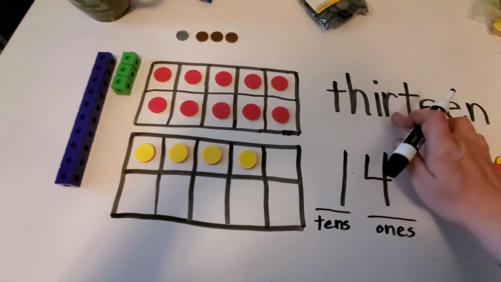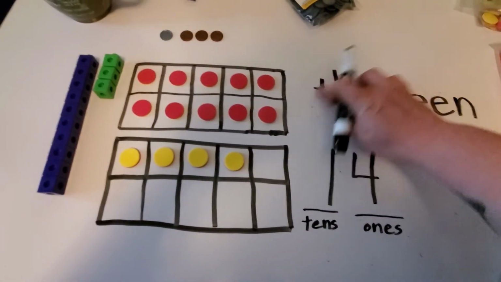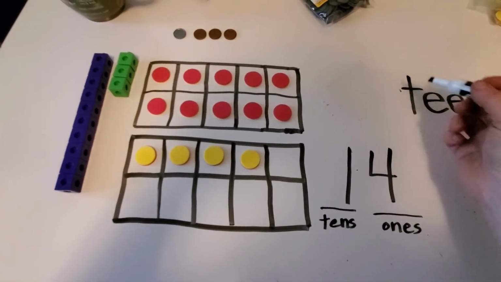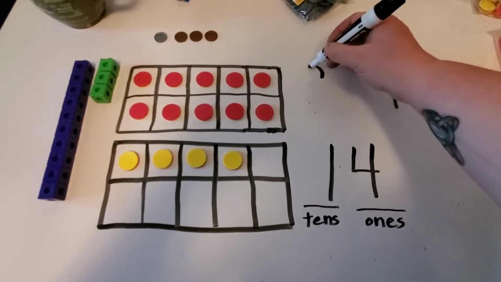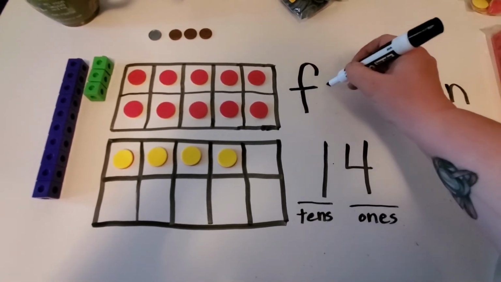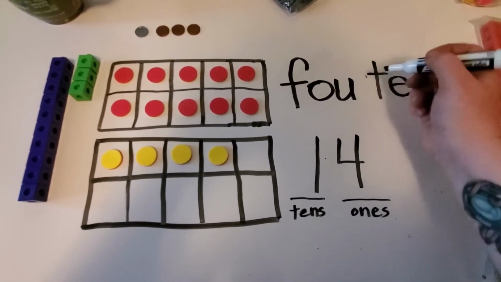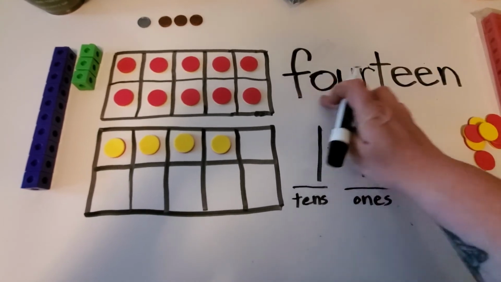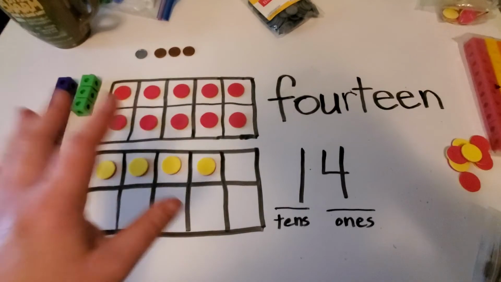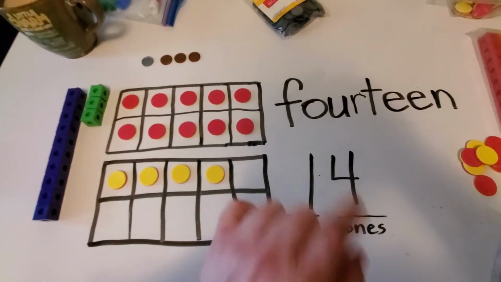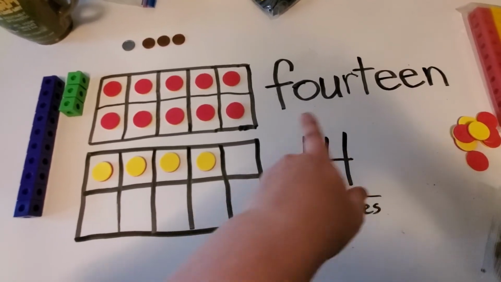We're going to keep the teen part because our next number is 14. Teen. So now we're going to start with our 4. We're going to write the number 4. We're going to stick it in front of our 14. So we're going to start it with an F. And here's how we write the number 4. F, O, U. I'm going to squeeze in that R. R. 14. You can hear the number 4 in it. Okay, so now we have our 10 frames that say 14. The number says 14. We have 1 10, 4 ones, 14.